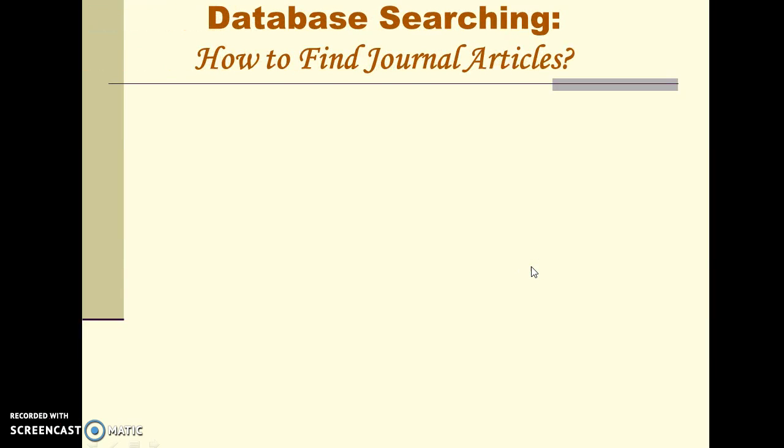Okay, class, now we're going to look at how to use library databases to search for journal articles so that we can use them for our research. And one of the reasons why I want you to use the databases versus doing a search using a search engine like Google is because there is so much information out there, and not all of that information is good information. So research is very different from the way I did it when I was an undergrad.